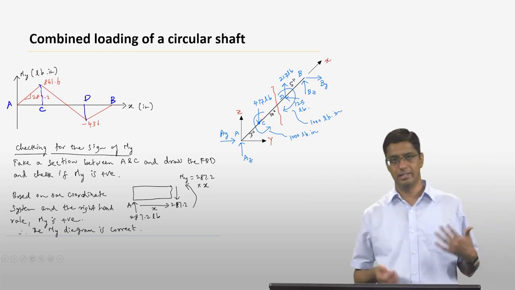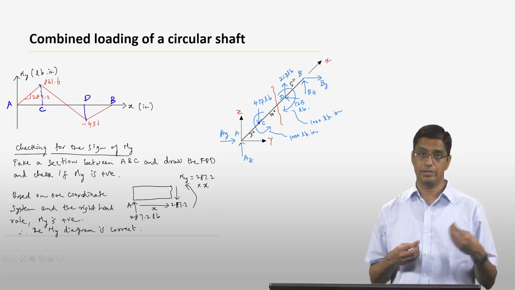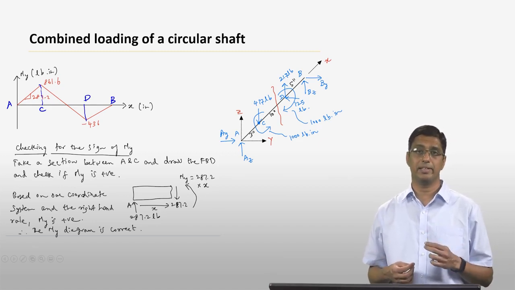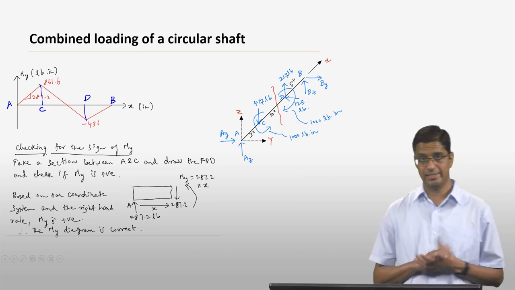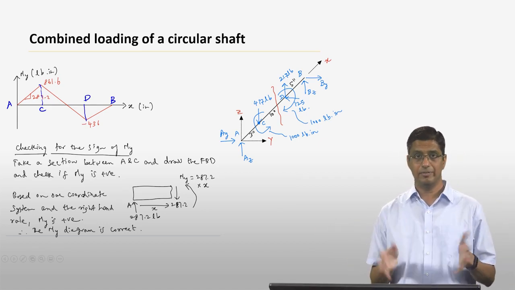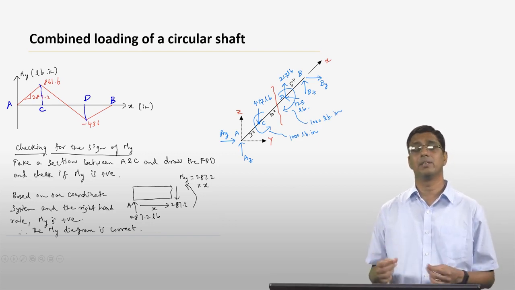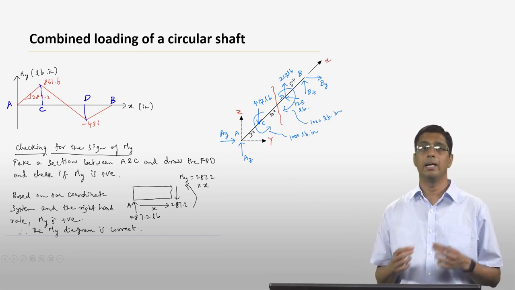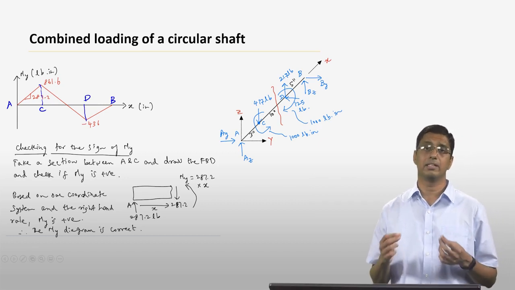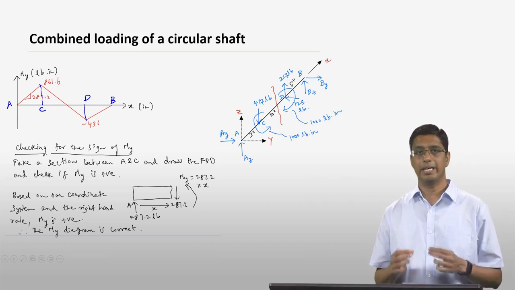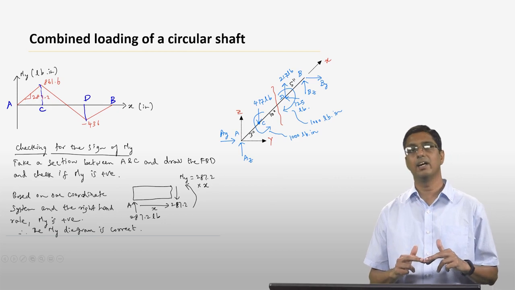Okay, now what you have learned in the previous lectures is that you can draw the moment diagram as you did in your solid mechanics class, but in this class we have to make sure that the sign of the moment diagram is correct. For that, what you do is take a section at any point along the shaft, draw the free body diagram, and find the direction of the internal moment, and see whether the sign of the internal moment from the free body diagram matches the sign of the internal moment from the bending moment diagram. If the signs are the same, your bending moment diagram is correct as it is. If they are opposite, then you have to flip the sign of your bending moment diagram.